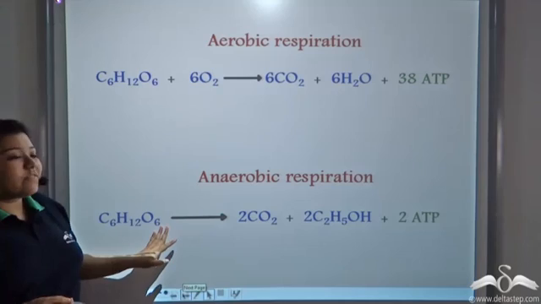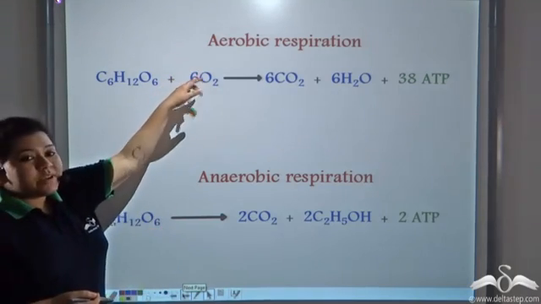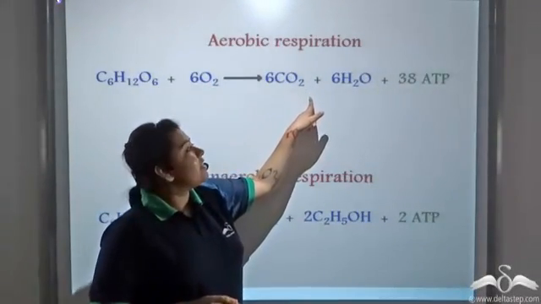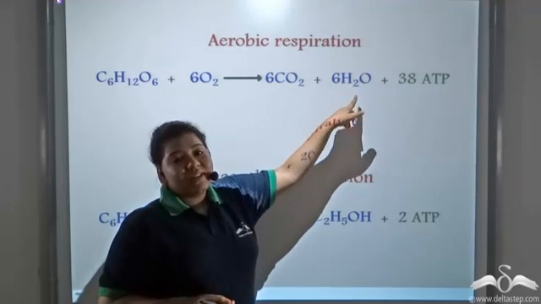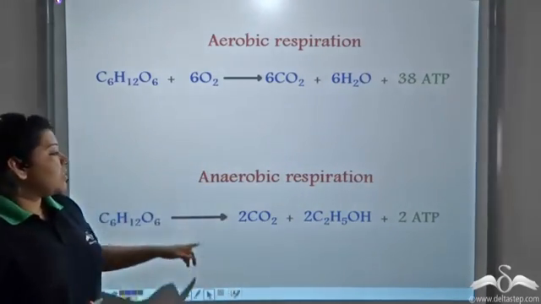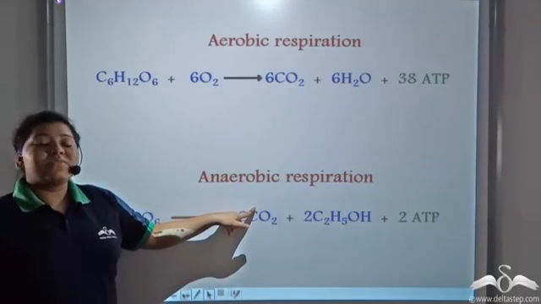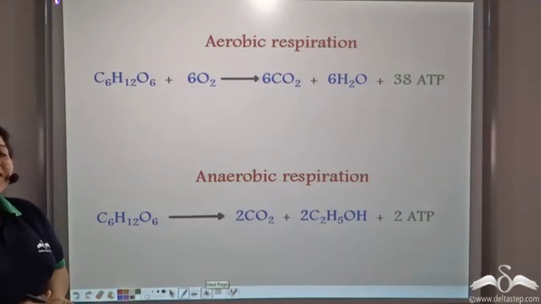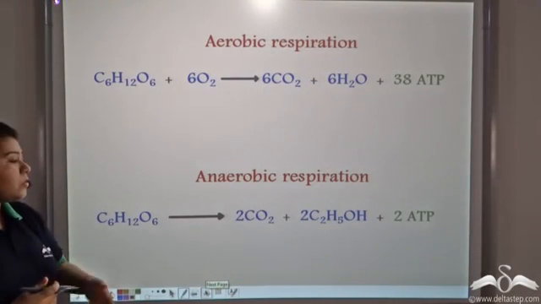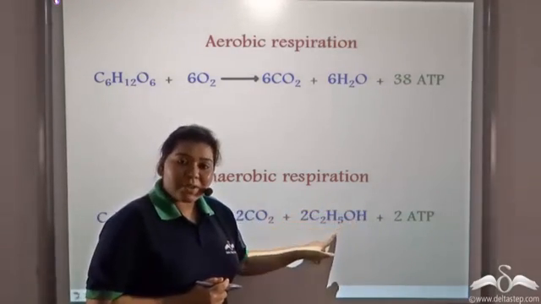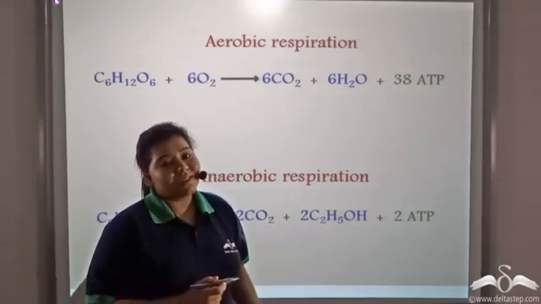These are the chemical equations. In aerobic respiration, glucose is broken down by six molecules of oxygen to form six molecules of carbon dioxide, six molecules of water, and thirty-eight molecules of ATP. But in anaerobic respiration that occurs without oxygen, microorganisms like yeast break down one molecule of glucose into two molecules of carbon dioxide, two molecules of alcohol, and two molecules of ATP.